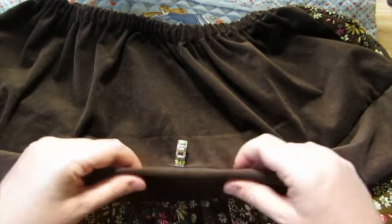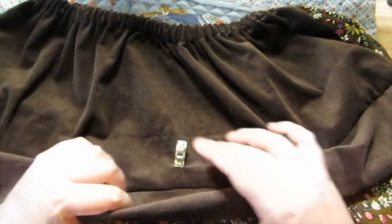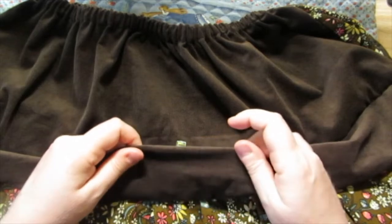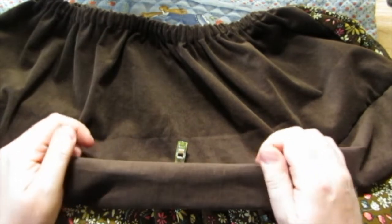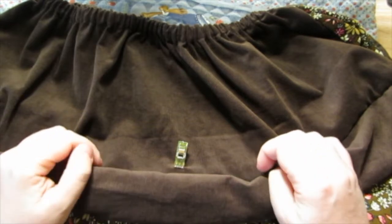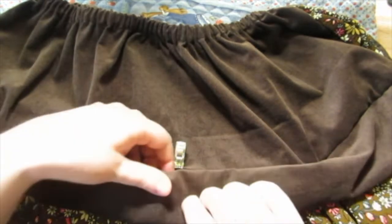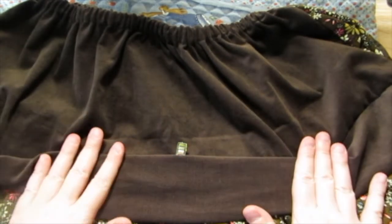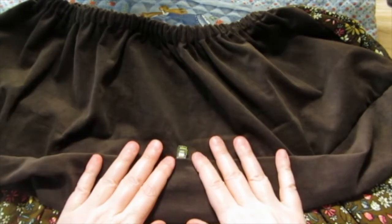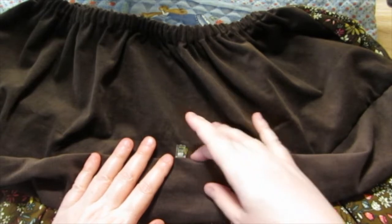The other option would be to just lay it flat and press it and just sew down the material. That is certainly an option. I thought that would look okay, but a little bit boring.